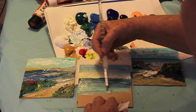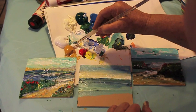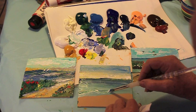We just have a variety of color. Notice I don't keep going over and over it. If I did, all the color would become one, and I don't want that. I want it to have a variety of shades.